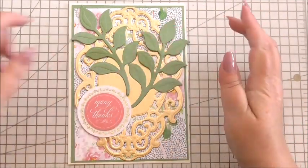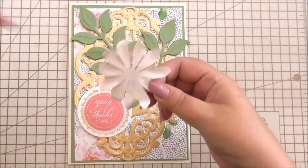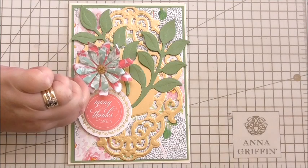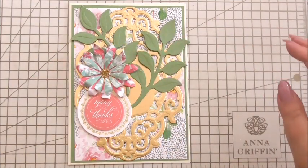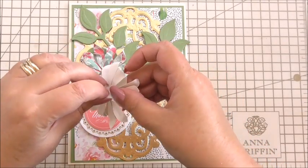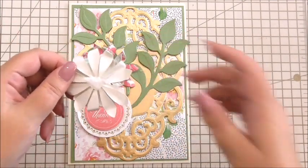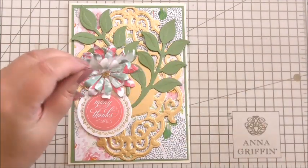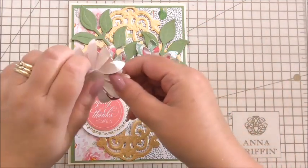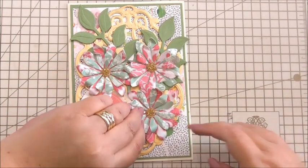Press it down. And then the flowers, I've got flat tape on the back, and I am going to add a little bit of wet glue as well, just to help them stick. And put one there. And I've done the colours so it's dark green, green on one at the back, and then green in the centre on the other one. So they're alternates. And then we'll have one there. And then we'll have one towards the bottom of the card. There we go. Like so.